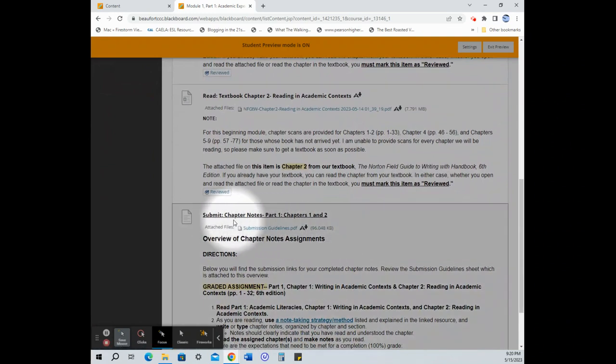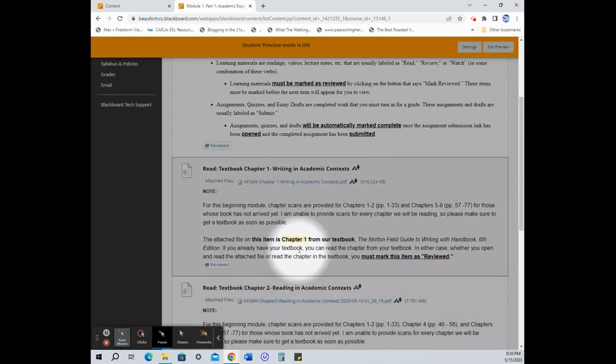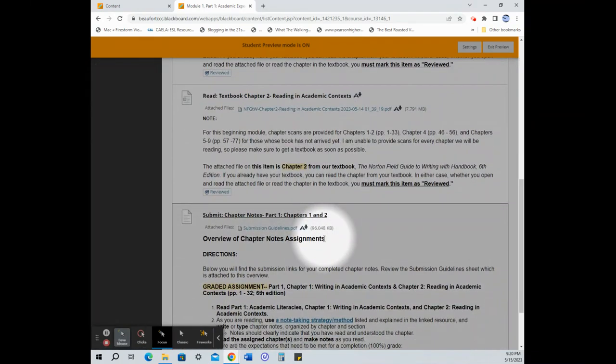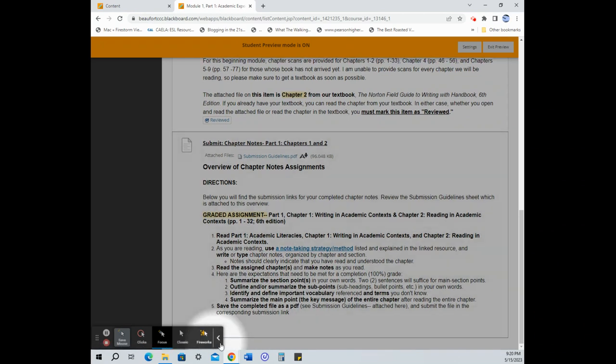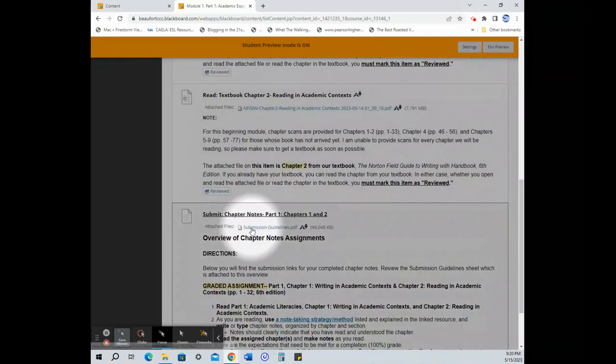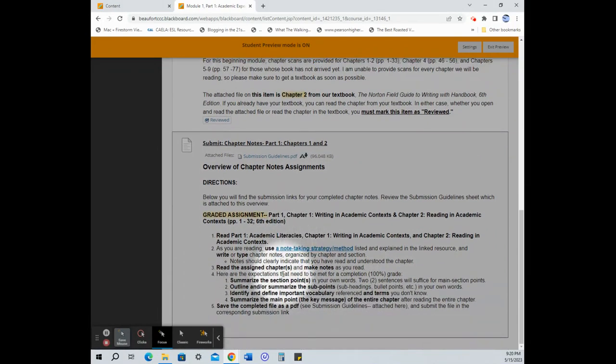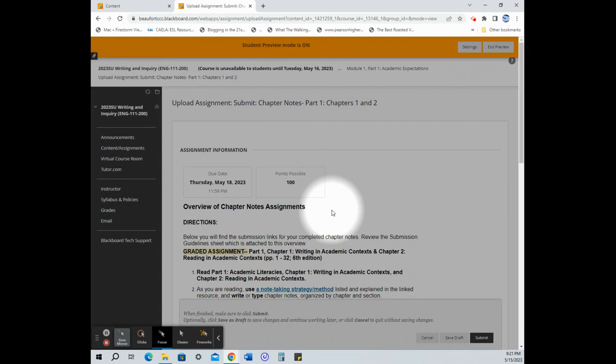This is where your first assignment pops up. Chapter Notes, Part 1, Chapters 1 and 2. So with these chapter notes, you know that you'll have to have had them completed as you were reading, because they were noted on the tab with the folder description. Now here we have an assignment, and again, notice that there is nowhere to click Mark Reviewed, but it is not showing me any of the other assignments. So once I'm done reading these chapters, I'll do the chapter notes according to the directions, and then I'll click on the assignment.